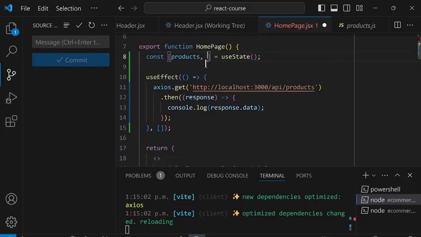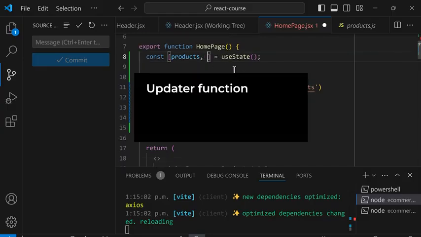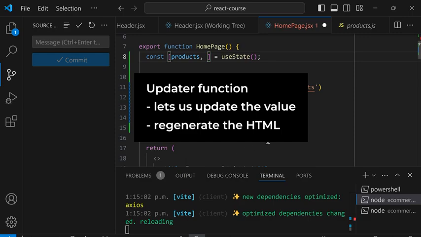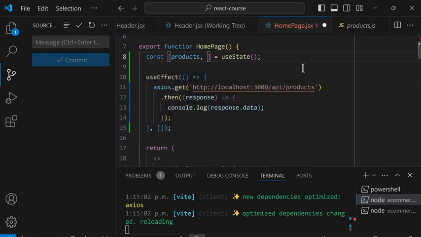And the second value of useState is the updater function. The updater function lets us update this value, and then it will regenerate the HTML. We usually name the updater function set and then the name of the data, capital P, Products. And finally, between these brackets, we're going to put the starting value of the products.